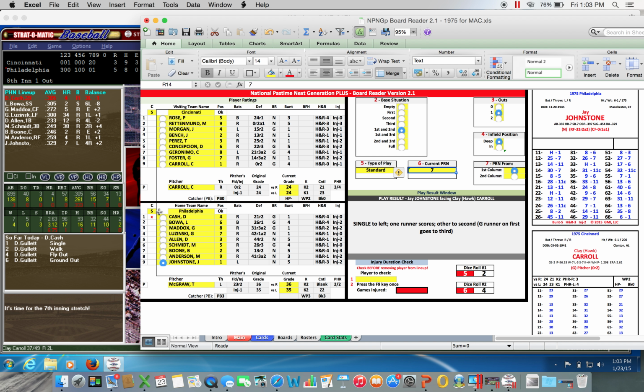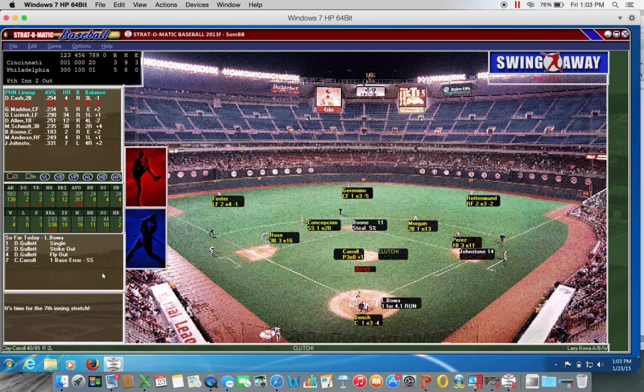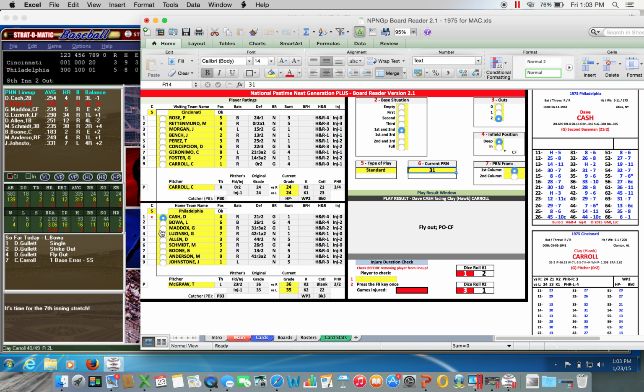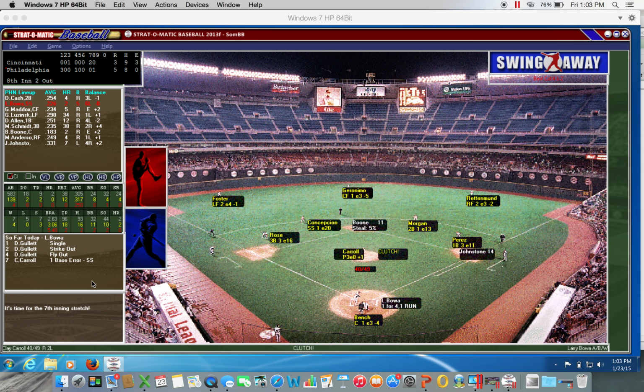Let's get Dave Cash up here. 63-31, that's a fly out. If he's a G, he goes to third. As we already know, he's not a G, so normal. Fly out, 2 down for Boa. See if the Phillies can add to the lead, and they might. An 8, 24 there's going to be in play, and the 16 stops it there. So 11 to 24, and 16 is within range. So a fly out to end it. That could have been a hit, but Carroll stops it with his grade.